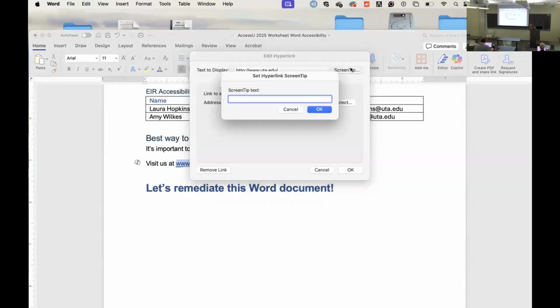You need to put in a screen tip. Who does a screen tip help? People like me. What's going to happen if I click on this? Yeah. Go to, visit, right? You're giving someone a clue as to what's going to happen if they click on that link. All right.